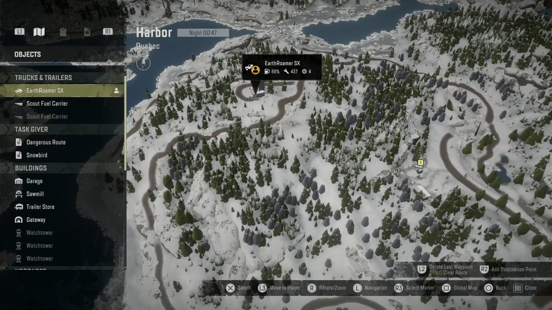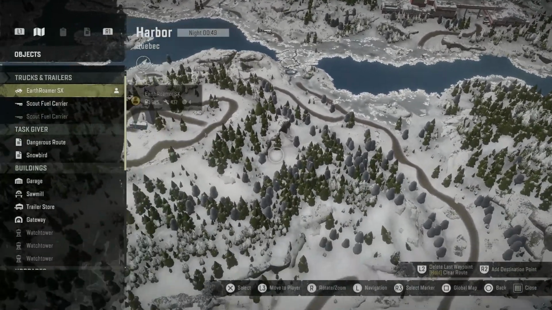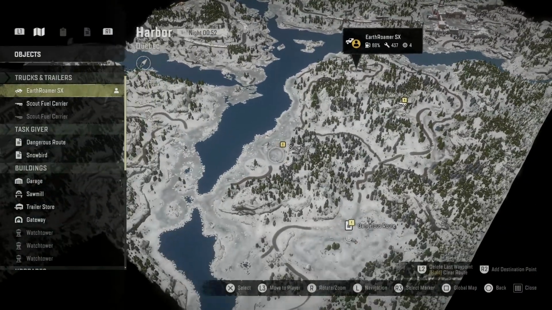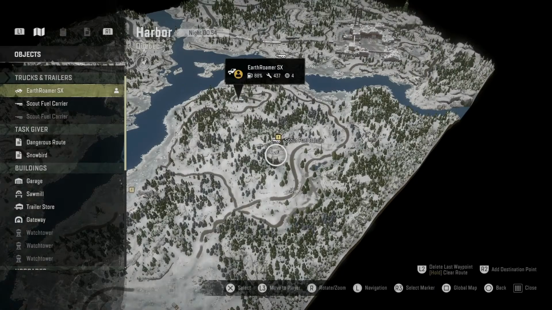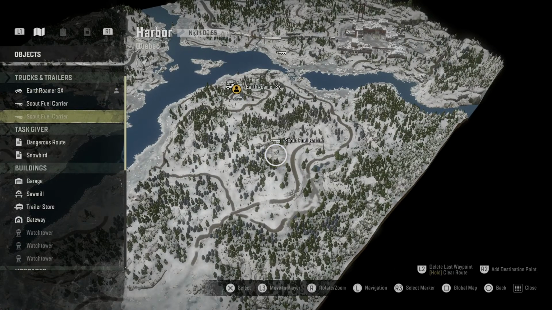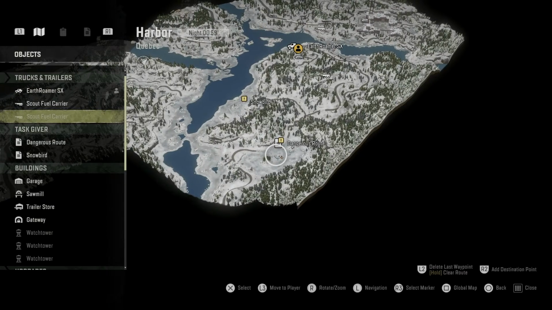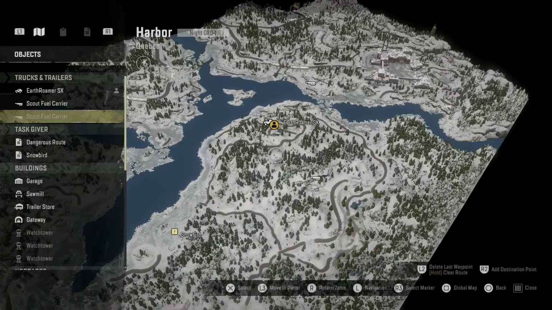Okay. We came up here. Yeah, we came up this sort of little pathway up here. All right. So near us, there's not a lot. There's a thing called Snowbird there. There's a scout fuel carrier here. Okay. And there's a dangerous route here. So I wonder if I should get the scout fuel carrier, bring that. No, I might leave it where it is, I think. I'll just top up my fuel from it again.